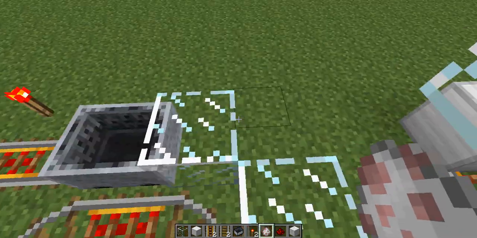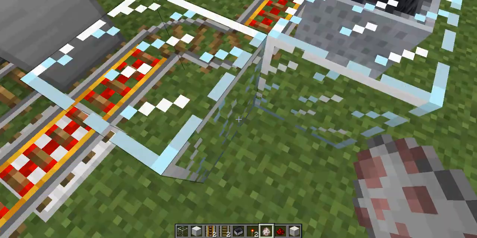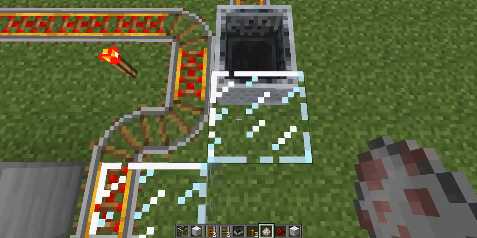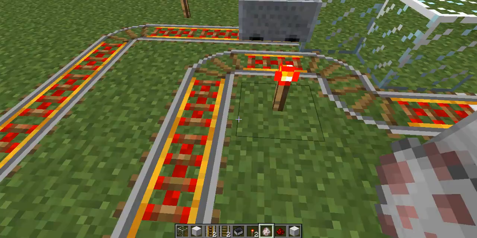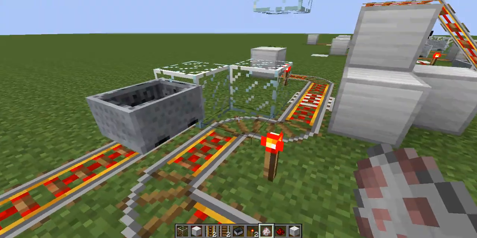There's actually a very, very important thing right here. These glass blocks are necessary, and so is this turn. Otherwise, I just would have made it straight and had that closer.